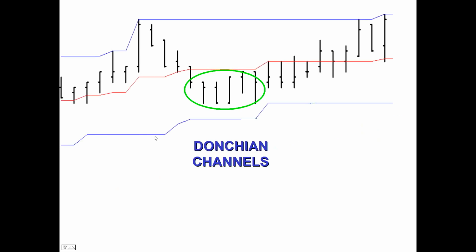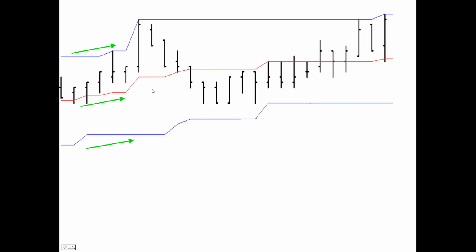These are what the Donchian channels look like. They have kind of a stair-step approach in the top, middle, and bottom channel. Now remember, we want these to all be headed in the same upward direction, but that does not mean that they are in sync, because as you noticed, we have the top line going sideways. As it's going sideways, the middle and the bottom are headed upward, so they're not in sync. Well, someone would say, well, Steve, that means they're not headed in the same upward direction. Yes, they are. The way to notice that, if you get a bar that's going sideways, just look at its previous setting. If its previous setting was at a lower setting, then you know it's going up. Even though you've been going sideways for a while, the previous setting was lower. So you're still headed upward.